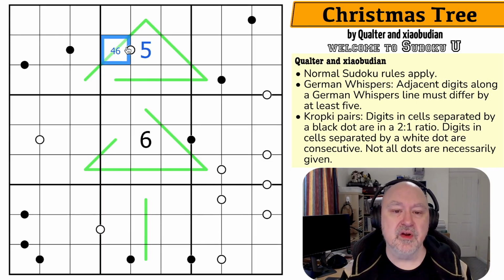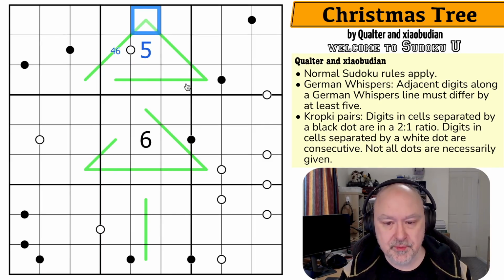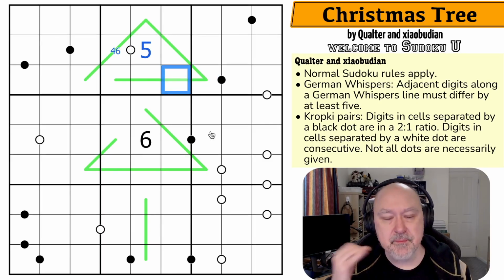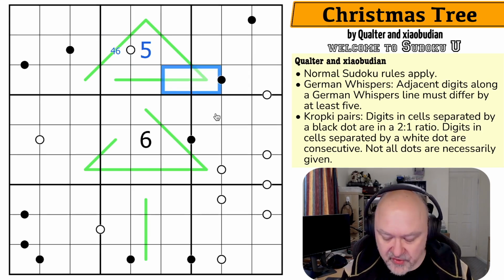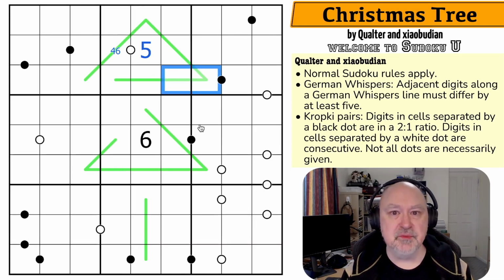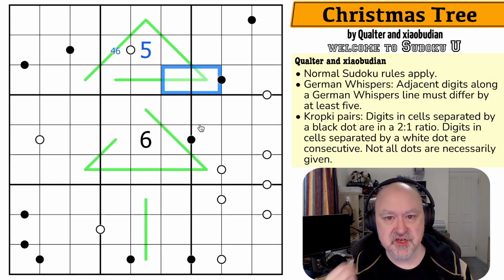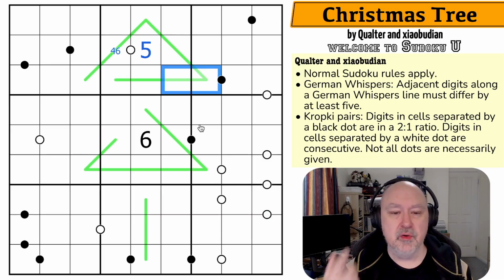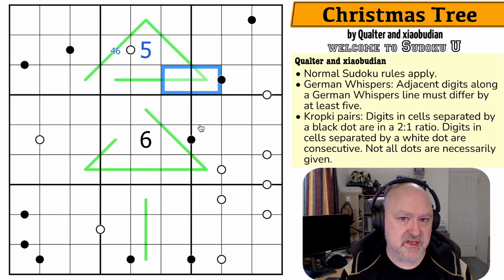because you can't put 5 on a line, any digit that goes onto a German whisper line has to either be below 5 or above 5. And if I tried to put two digits below 5 next to each other, it would be broken because the maximum difference is between 1 and 4, which is 3. The same if I try and put two digits that are above 5 next to each other, the maximum difference is 3. So any digit below 5 on a line must be next to a digit above 5, and any digit above 5 must be next to a digit below 5. We call this high next to low or low next to high.